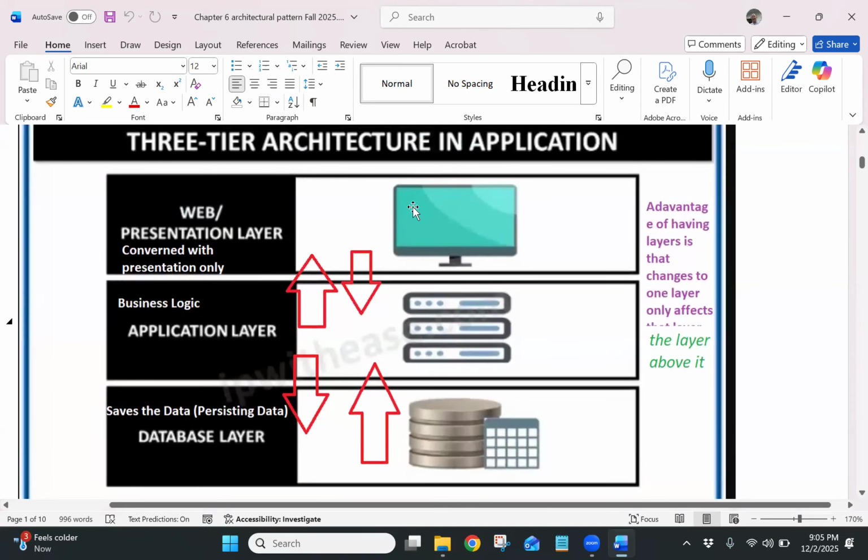Let's say I change the presentation layer, could I break any of the other layers? No, because nobody is dependent on it. But if I change the bottom layer, for sure I should check the layer above it, and I might even have to go further up. But for sure, the one above it could break. Theoretically, you only need to check the one directly above it.